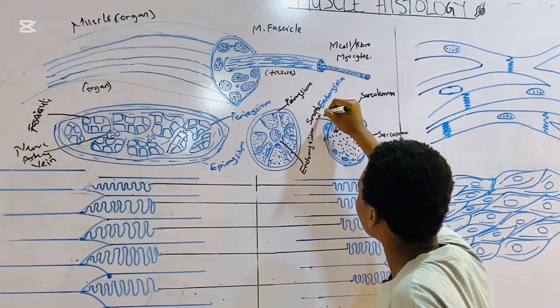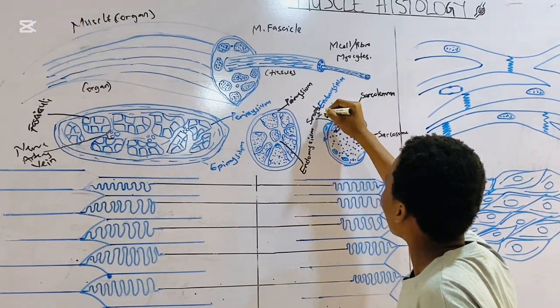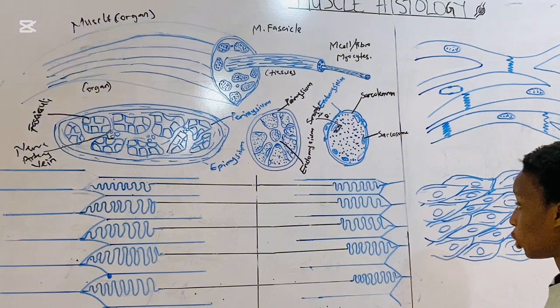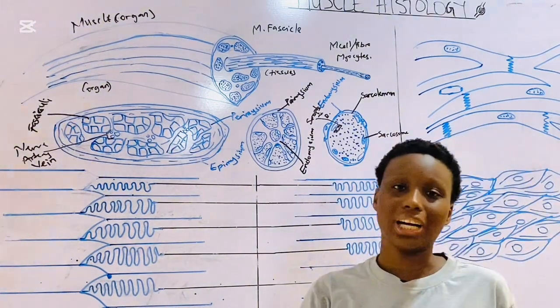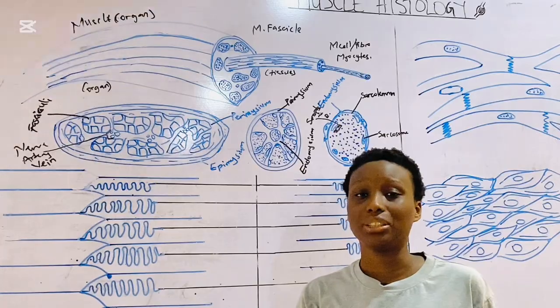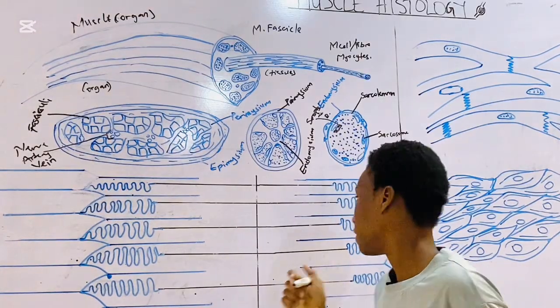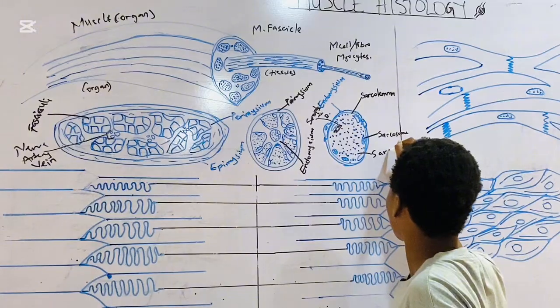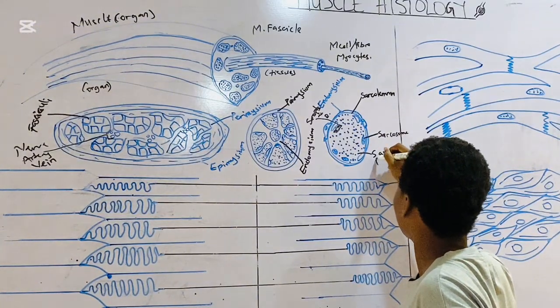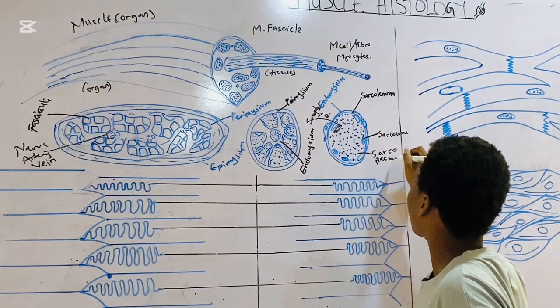Sarcoplasmic reticulum. So that's going to be called our sarcoplasmic reticulum. And then this space, the space where all the organelles are, in a normal cell called cytoplasm, is going to be called sarcoplasm here. I'm sure you guys are smart. You know the trend. Sarco. We're adding sarco to most of these organelles.